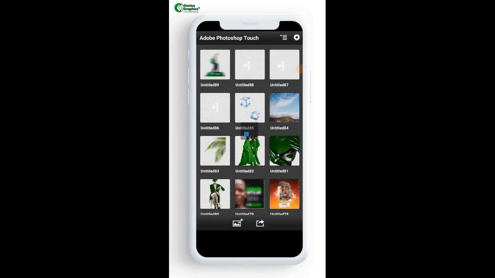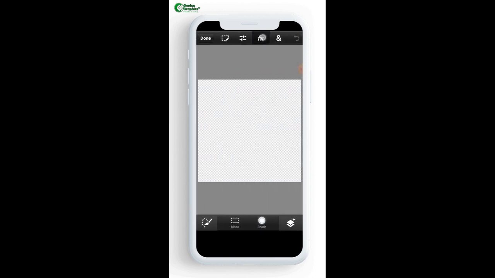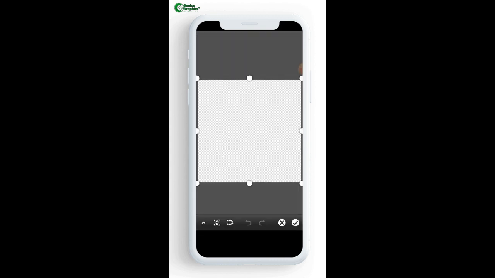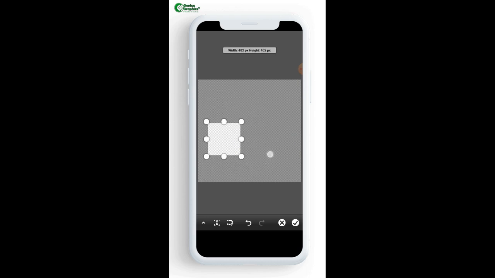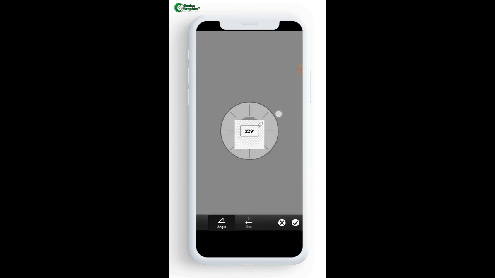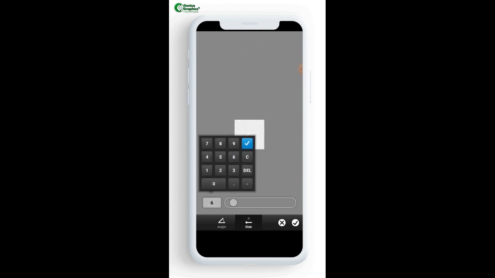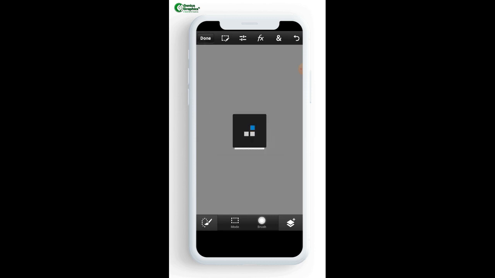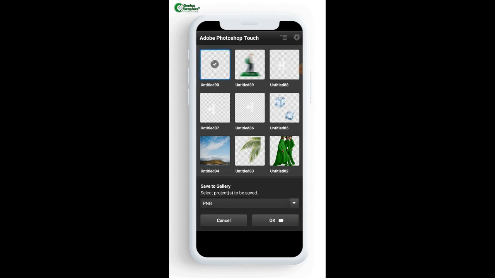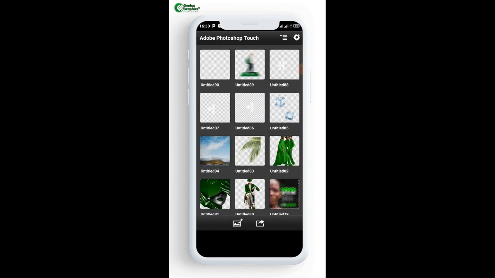Yeah, so now I'm going to move to my crop image. Then I'm going to crop the image to the +1. Then I'll move to my directional blur. I'm going to have it at 330. Then the size is going to be 6. Then I will save as image. The next thing, I will save the +1 to my gallery as PNG. Then let's move back to our Pixellab.